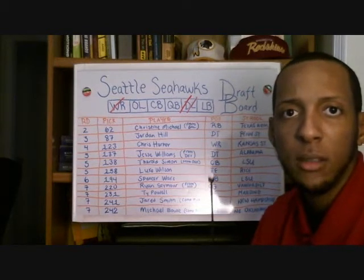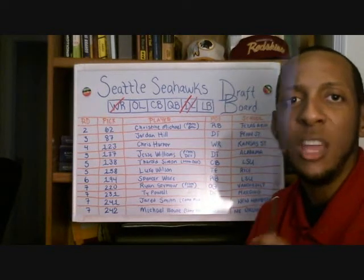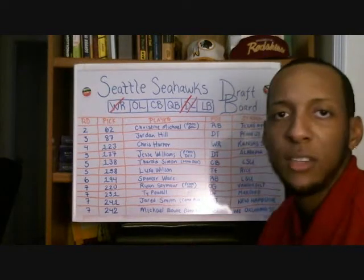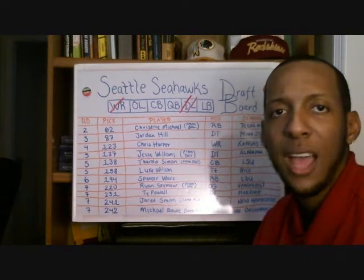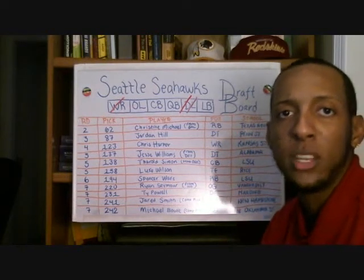You look at Sherman, overlooked, drafted in the second round. He felt like he wasn't given the credit that he deserved out of Stanford. Here's another guy that's going to have a chip on his shoulder. Really good defender out of LSU, drafted in the 5th round. He's got something to prove. You guys are probably going to get the best out of him.